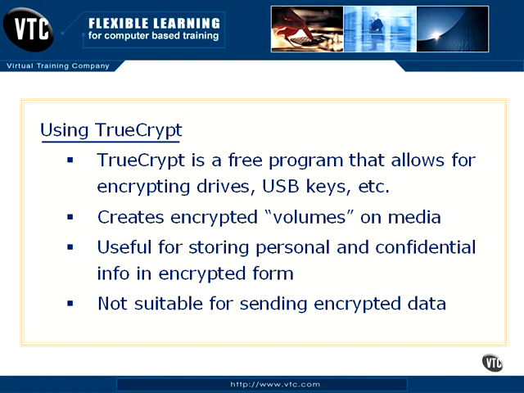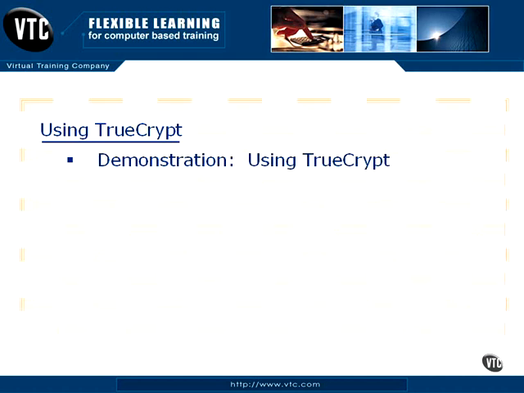Now normally you don't encrypt individual files with this particular program. You create an encrypted volume and then you store files in that volume. And when you mount that volume, it looks just like another hard drive on your computer, although it's an encrypted file on your computer. Now TrueCrypt is not really suitable for sending encrypted data across networks or the internet or email. Let's take a look at a demonstration of TrueCrypt and see how it works.